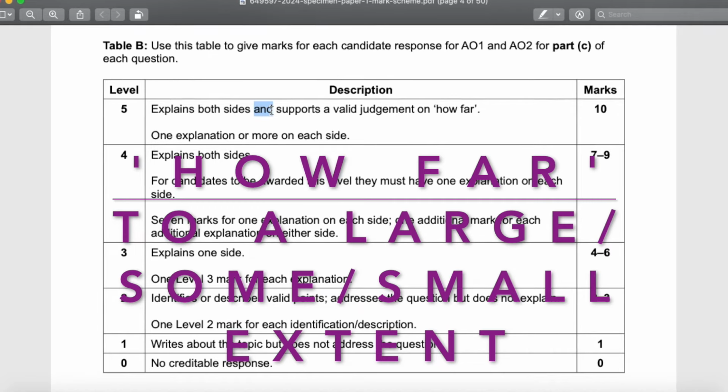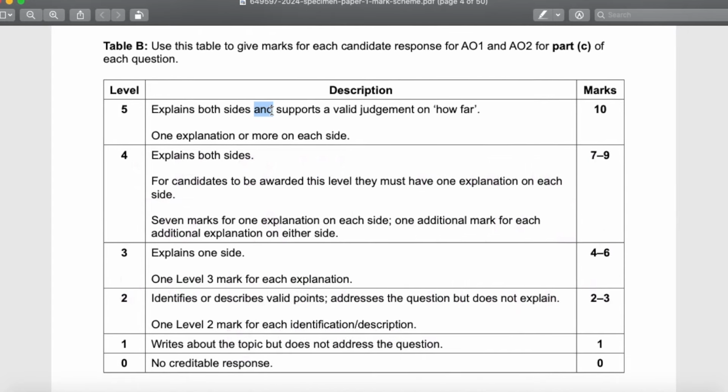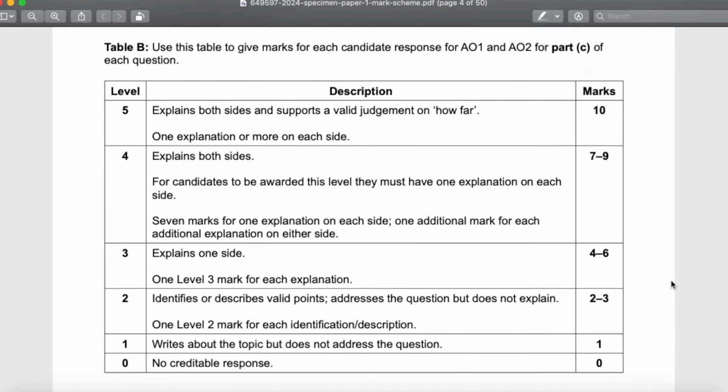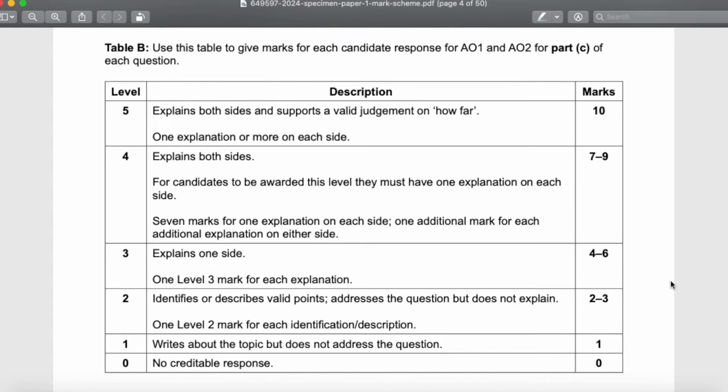All right? So this is the generic mark scheme. Please read this in your own time carefully. You can pause the video and check it out. You can ask me any questions in the comments about the levels or whatever, and I'd be happy to answer. So this was a generic mark scheme. Let me show you another mark scheme that could be quite helpful.